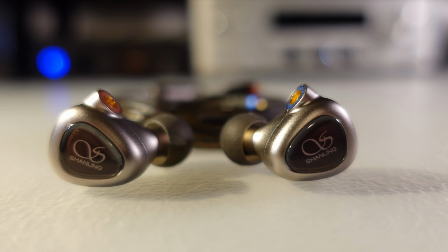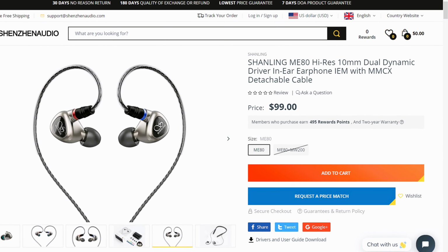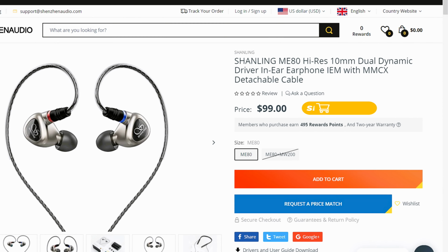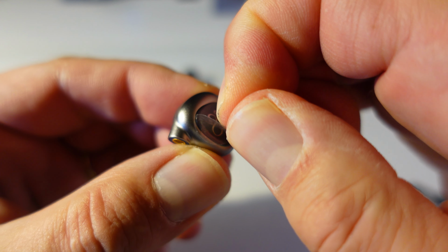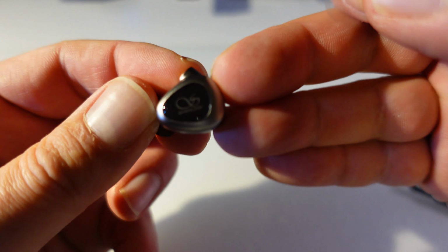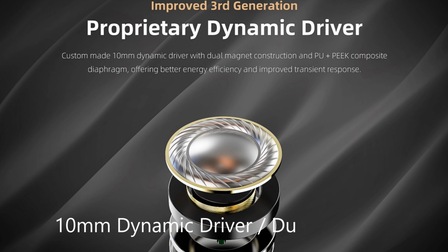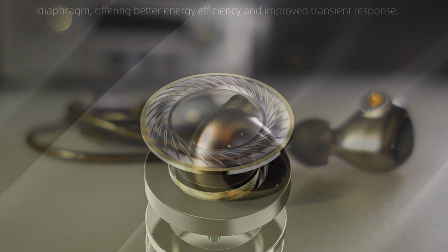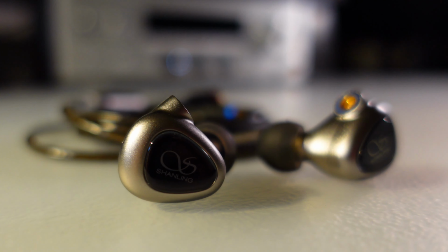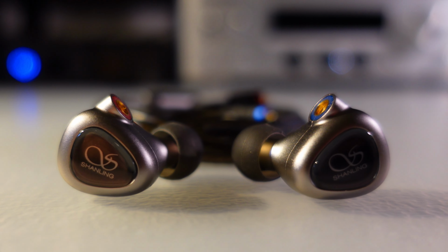These are the gorgeous looking Shanling ME80 in-ear monitors. Among proper in-ear monitors, these are considered entry level with a retail price of just under $100. The precision built lightweight aluminum housing is sandblasted and anodized and has glass inserts that are marked with the Shanling logo. Inside sits a 10mm dynamic driver with dual magnets and a nano composite diaphragm. Everything is fitted precisely without any visible gaps, and the overall look exceeds the expectation for this price point.